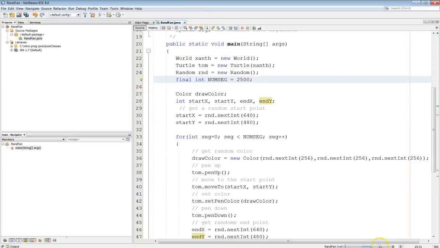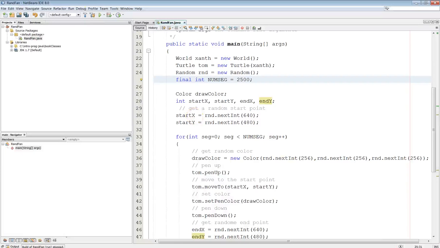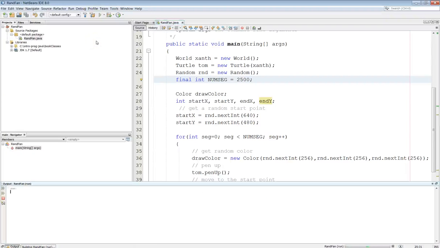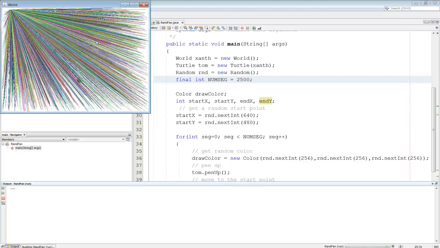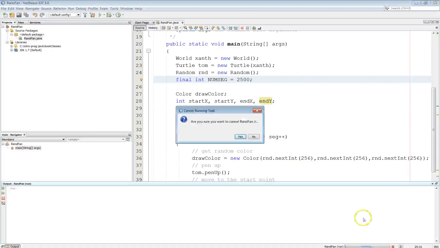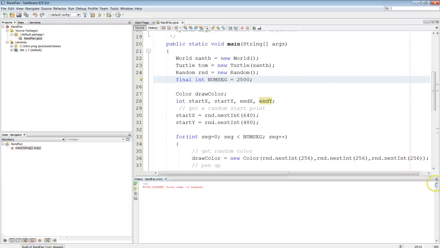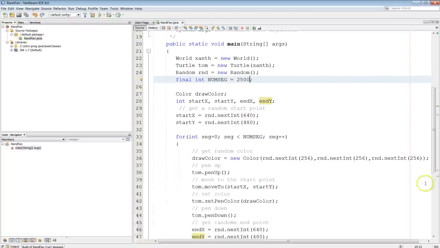And whoops, I forgot to stop and quit my program run there again. There we go. Okay, here we go. Ah, that's real nice. I kind of like that. Okay. Alright, I think that's good enough here for this one.